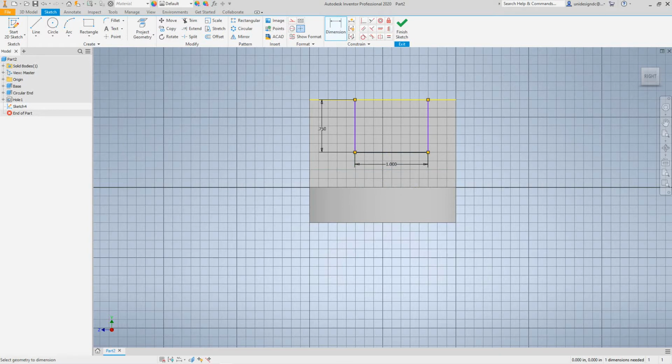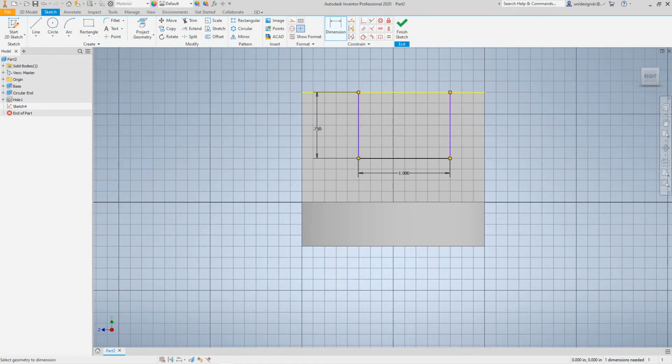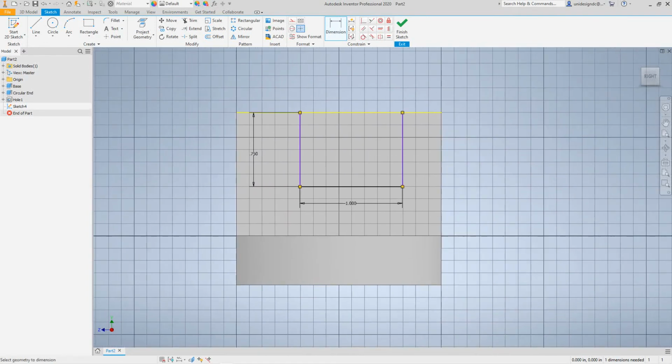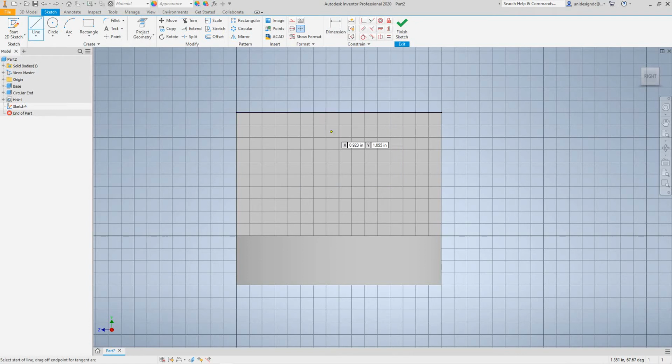Okay, now it's not centered, so let's do this. Let's go back. I'm going to just undo this right quick because we could use our constraints actually. But let's just do this one more time. I'm going to go here.